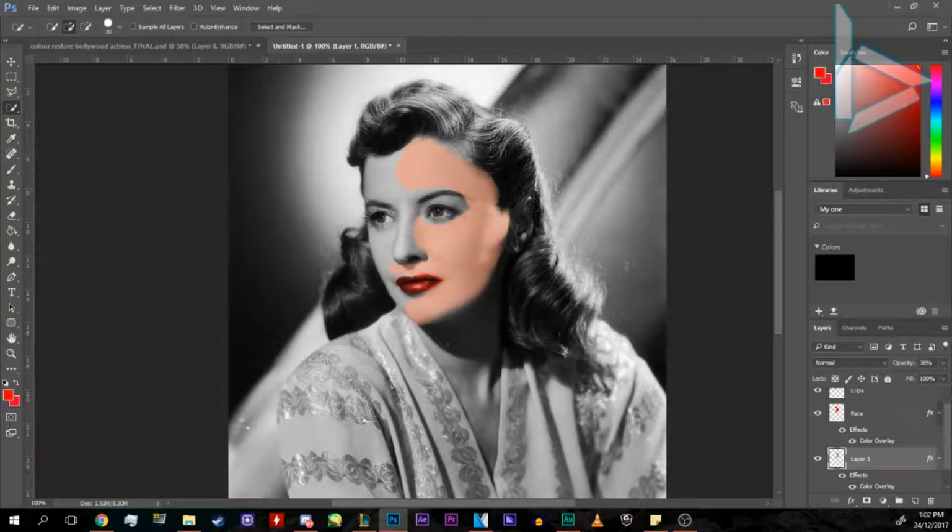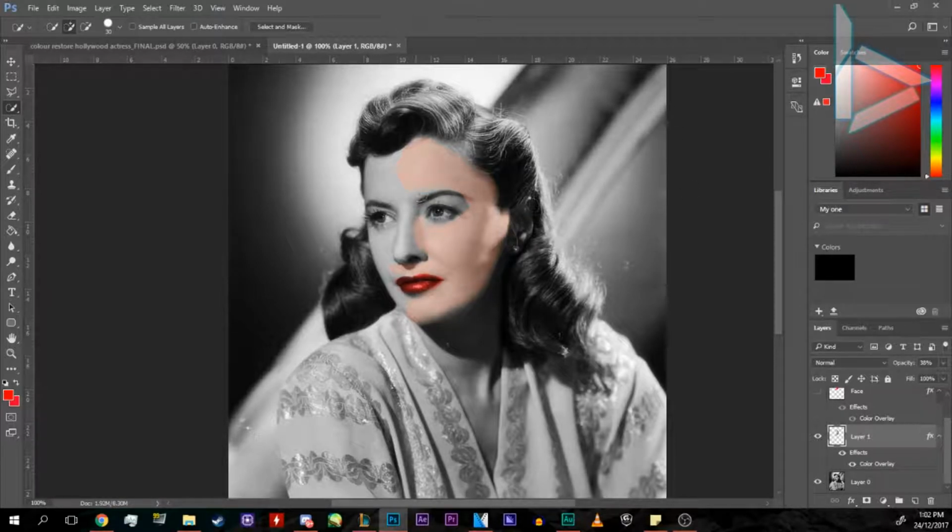I usually use around 35 to 38% for skin color, so it gives more of a natural effect. And that's pretty much it. That's how you make it nice and easy for yourself. For the rest, you need to do it slowly and carefully. That's the trick, is patience, patience.